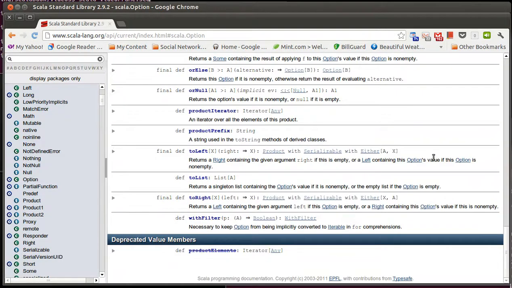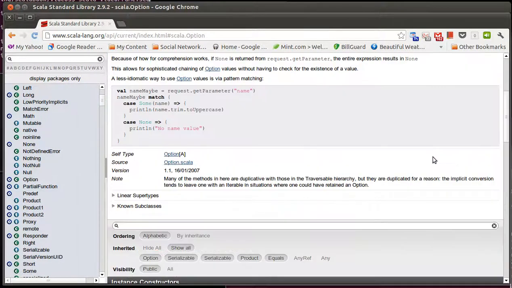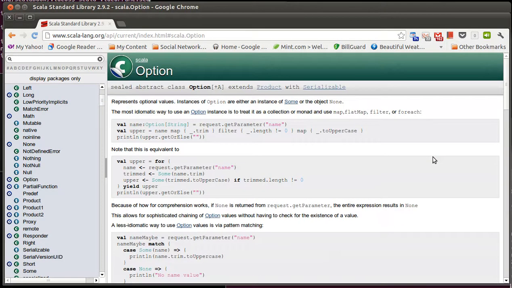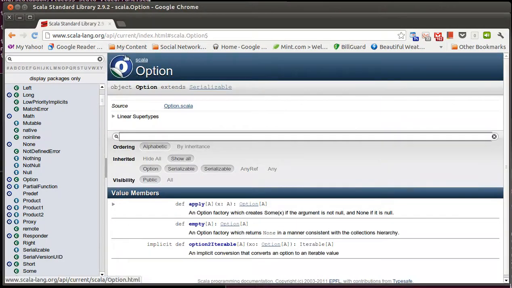And in fact, the way that the API is generated is you run a tool called Scaladoc, and it takes literally the source code that you have and spits this out. If you want this extra documentation, you just put in special types of comments, and we'll talk about that more later. But Option also has a companion object, and you can either get to it by clicking over on the O over here, or you might notice this little icon has a pullback on it so that you can quickly swap between the two.